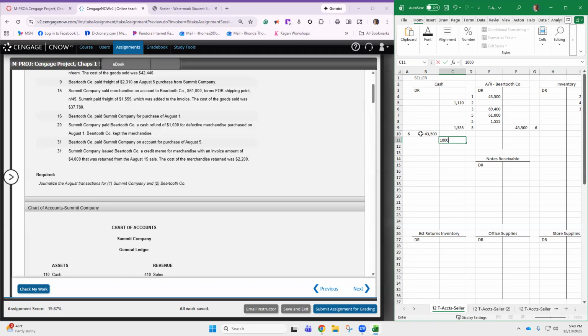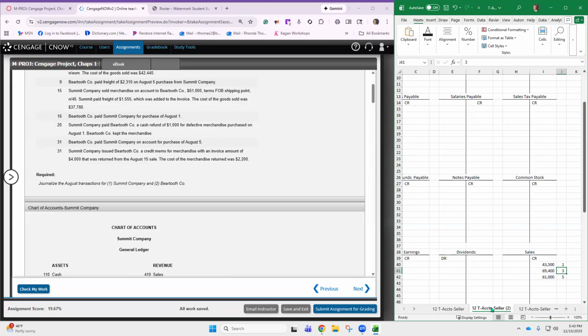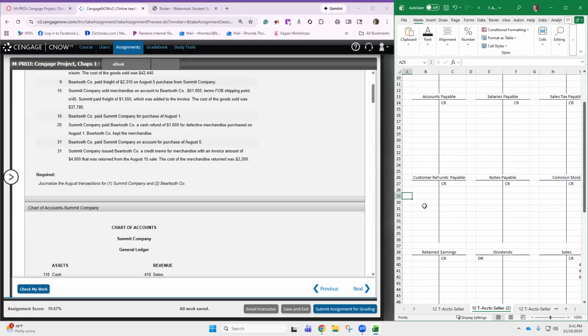So we're paying cash. So down goes cash from the seller's point of view. And this is number 7. Okay, number 7, I think. 7, 8, 9. Yeah. So number 7. And what are we going to do with that? Let's go to this. It's called customer refunds payable. Okay, we're gonna make the cash go down, but the offset is going to be a debit to this customer refunds payable because we had to refund a customer for something, right?